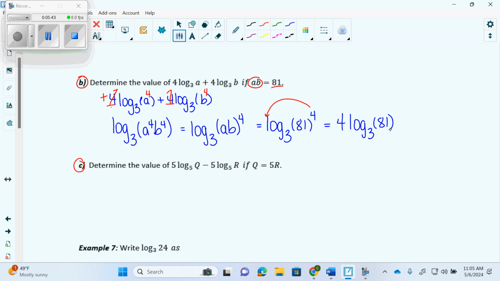You left the exponent up top and didn't bring it in front. Okay. So we'll get 4 times 4, which is 16, or what you typed in. You get 16. You might have just left the exponent up.